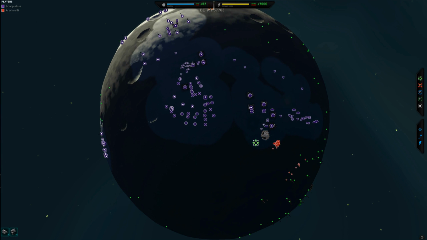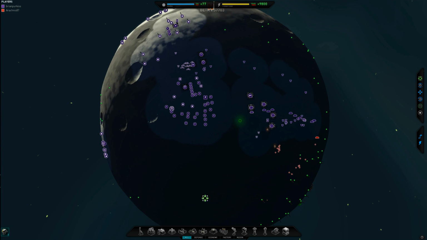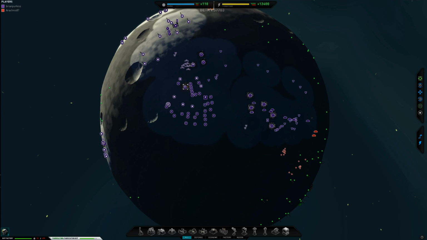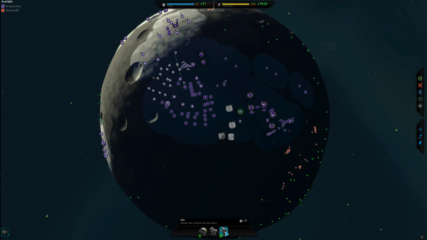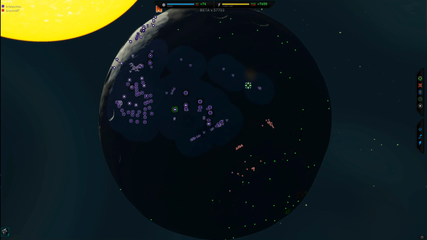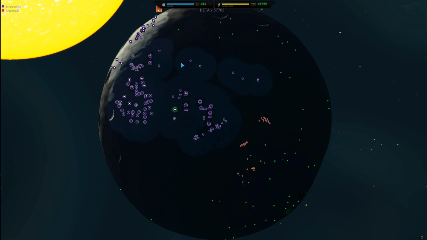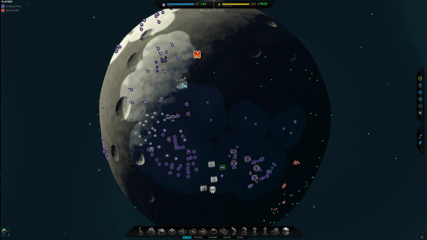So right now I'm trying to defend against his attacks as well as expand and actually utilize my economy. I almost have 100 positive metal, which is just way too much. So getting one of my factories to pump out a lot of fabricators so I can start on that.